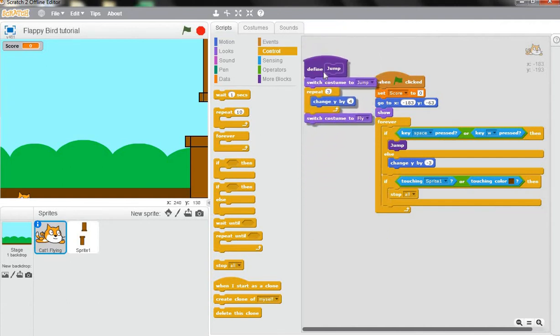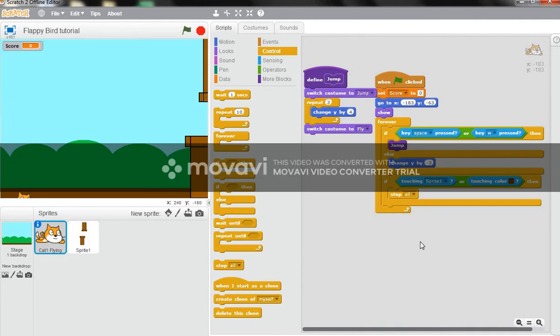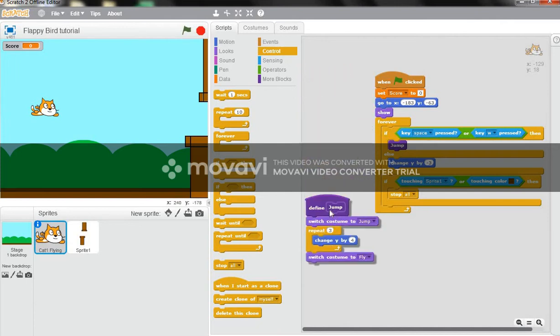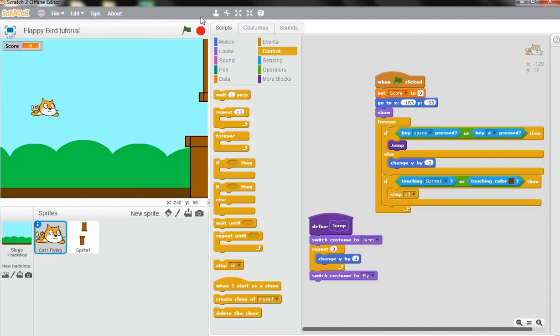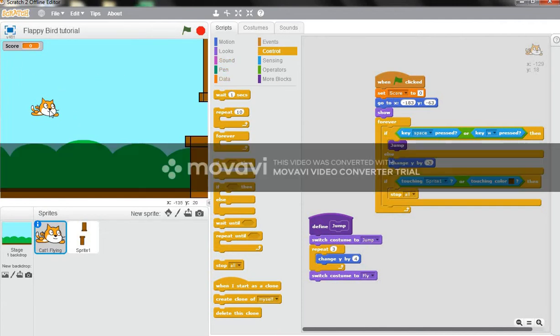Now we have to complete defining our jump. No, sorry, we have already completed our code for the cat. So first let me explain all the code. When the flag is clicked, whenever we click the flag, the score will initially be set to 0 and our bird will automatically go to minus 83 x and minus 63 y.